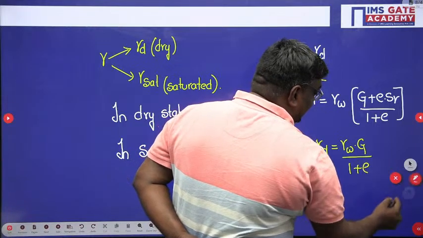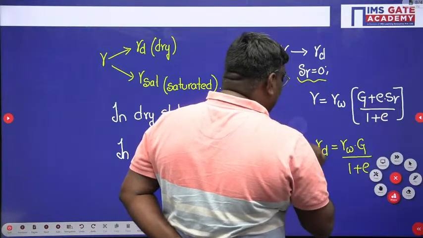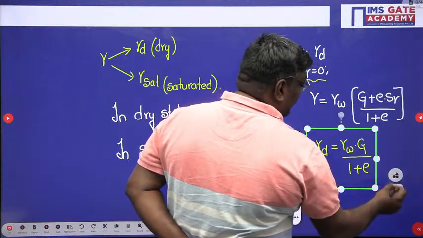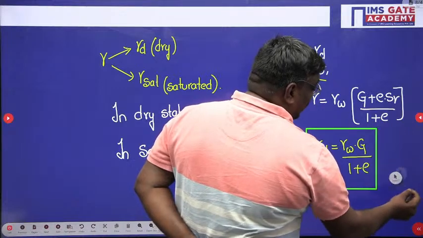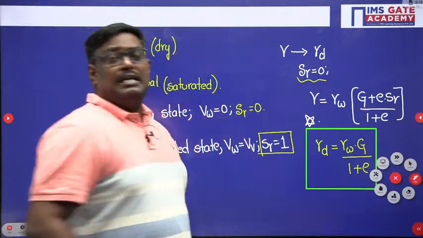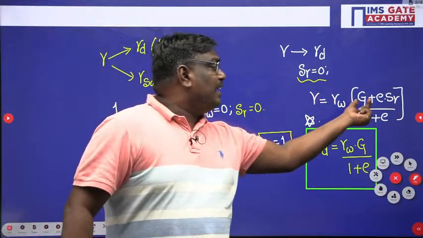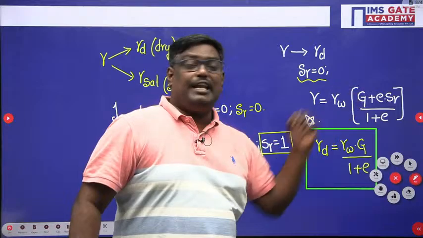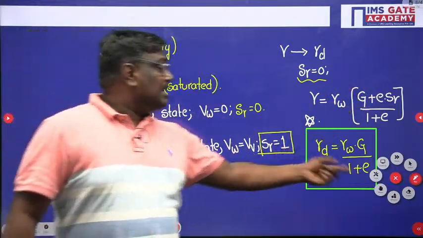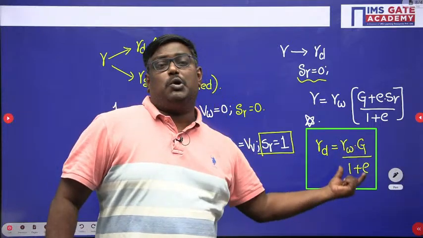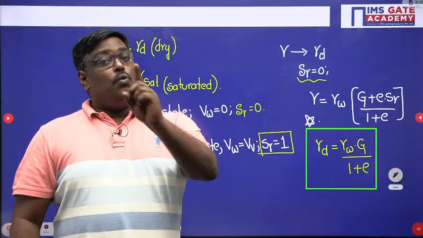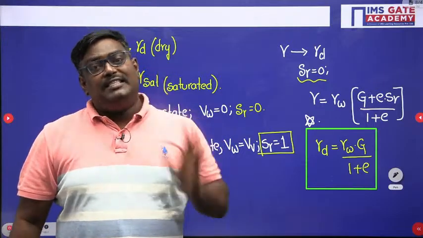And remember, my dear students, usually a lot of people will be using this formula. Why? Can anyone tell me, sir? Why are people using this formula so many times? Let me tell you, in bulk unit weight, we have true specific gravity, void ratio, degree of saturation. See, let me tell you one important thing. In this formula, gamma D is equal to gamma W G by 1 plus E, there is only one unknown. One unknown, one equation, it is easy to solve.